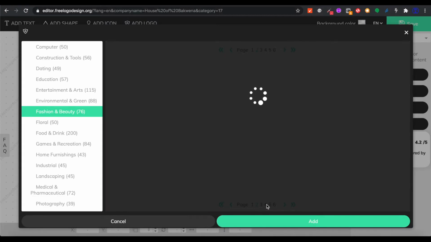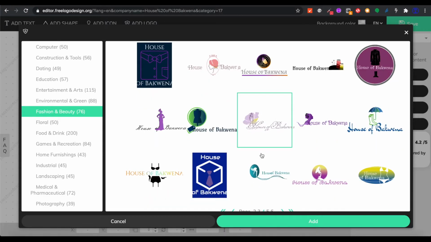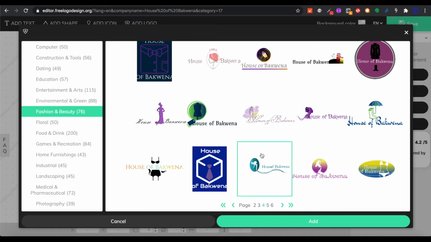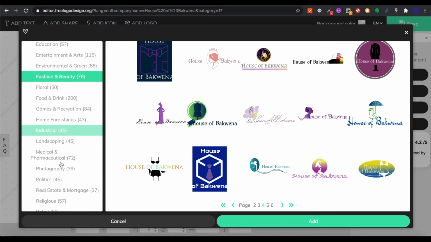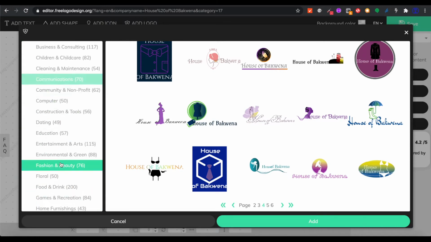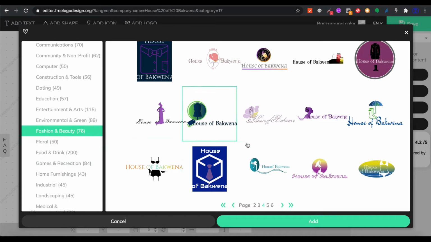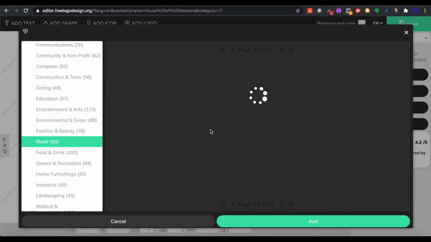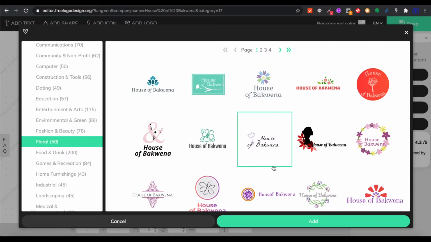Let me just randomly find another page, just something that looks really classy. That's not it. Let's try and see if we can't change it there. Because this is floral. Let's try that. Yeah, that's amazing.